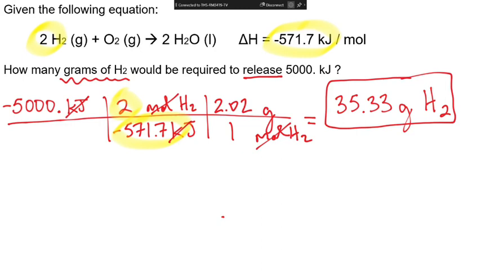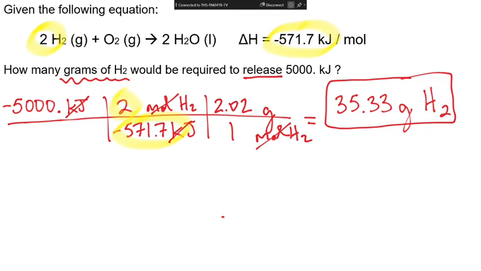So if I didn't pay close attention and I left out the word released as I read through it, and I just put 5,000 to start with, but I included my negative there, I might have accidentally gotten negative 35.33 grams. You probably just need to drop the negative sign. You're never going to have negative mass. It's like the amount of the substance. You can't have reverse negative substances or anything. You could have left out both negatives and you would have still had the right answer.